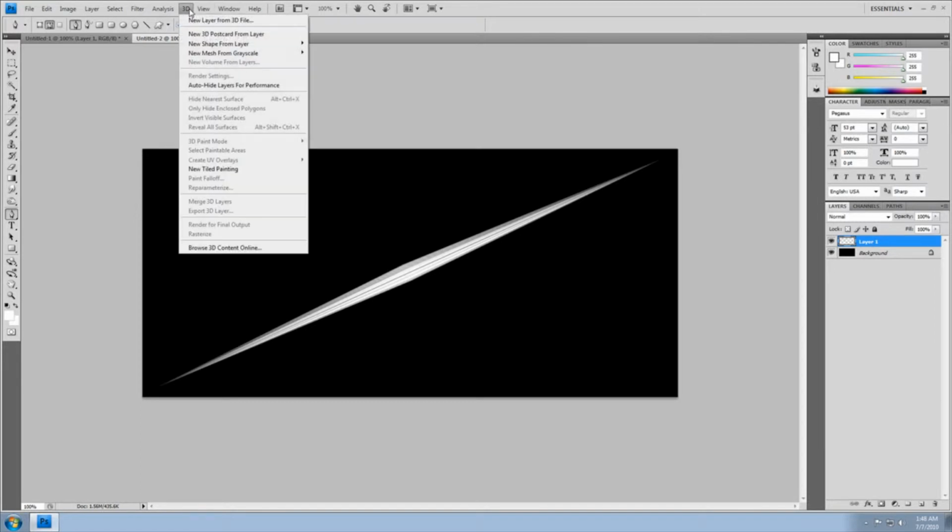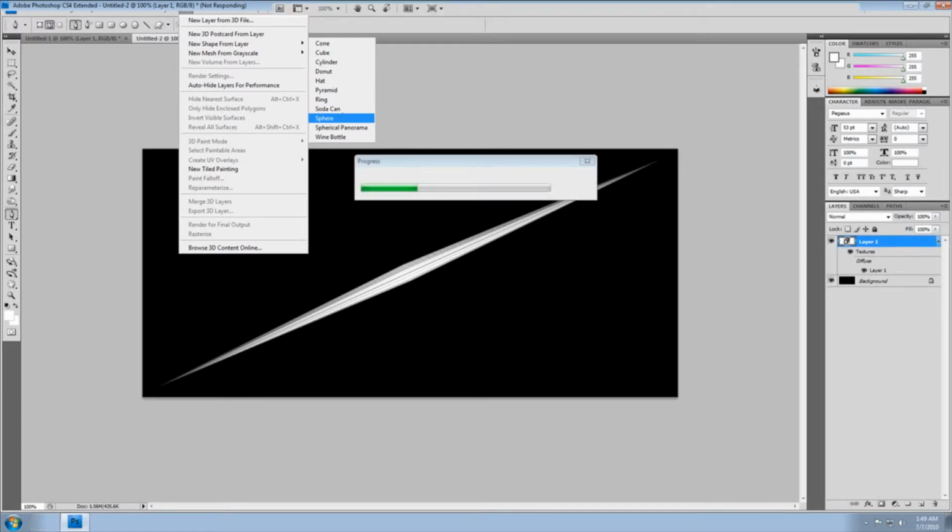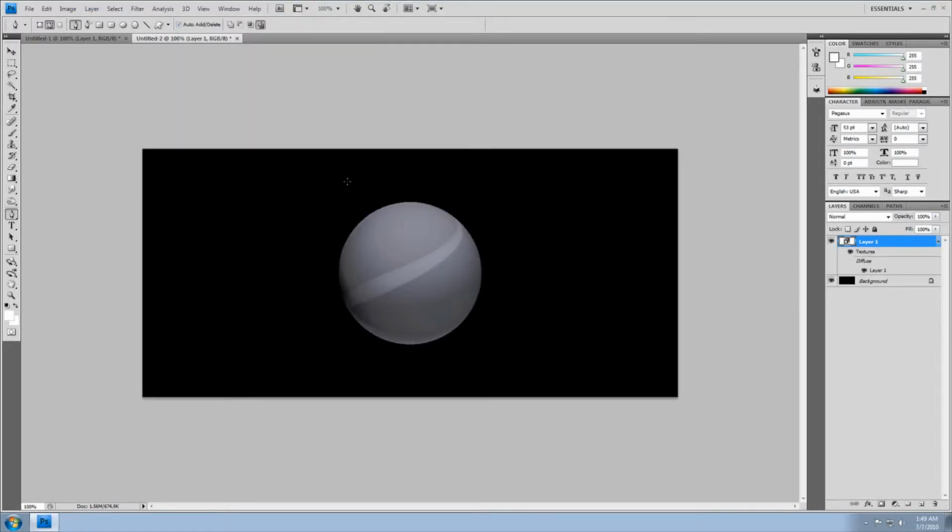Now go to 3D, go to new shape from layer, and make it a sphere. Give it a second to give it the 3D look, and now you have a 3D layer.